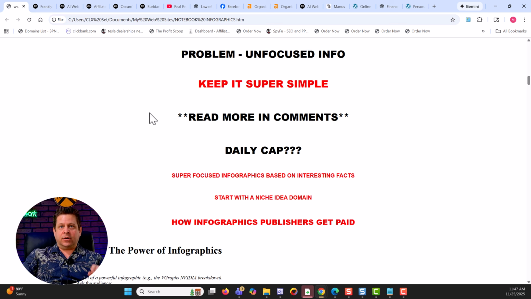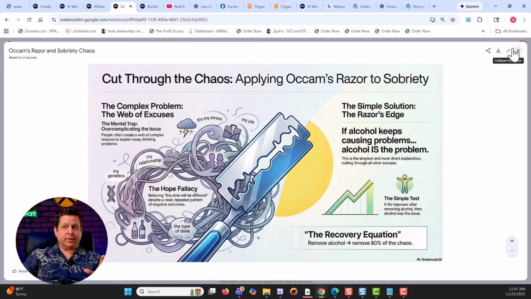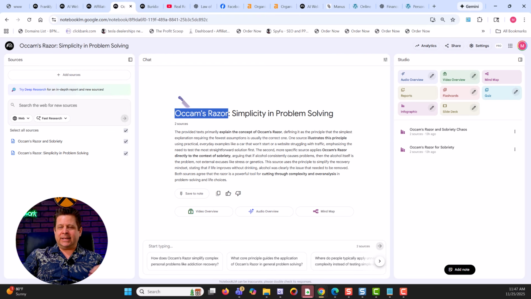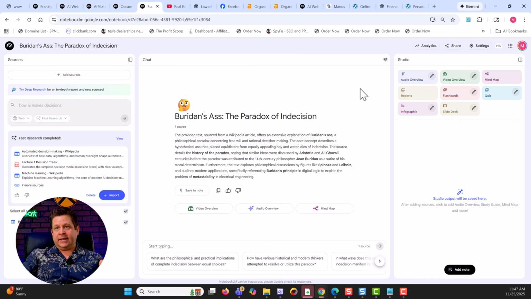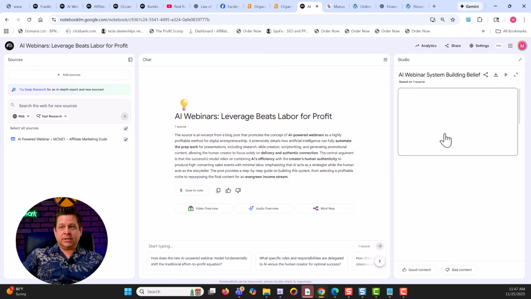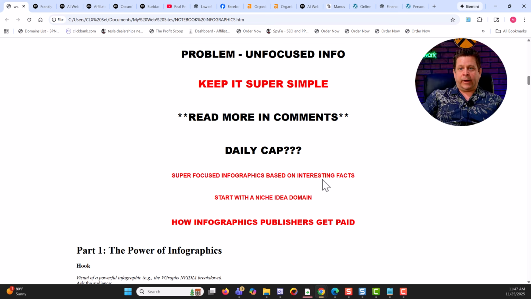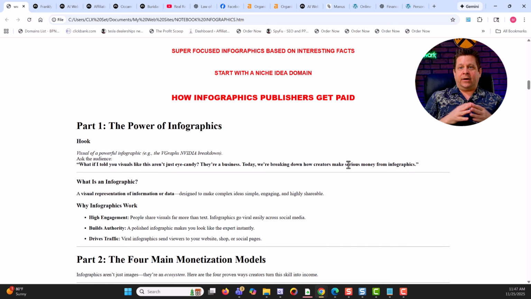When we look at this also, we need to understand that Notebook LM has a daily cap. So I think it looked like it timed out at around 10 infographics. When I went through and created these, there was a spot where it was like, hey, you know what, you're done for the day, wait till tomorrow to create more. I also went through and used this on blog posts, which gave me this great slideshow of the blog post as well. Now, let's go through and talk about how this works.